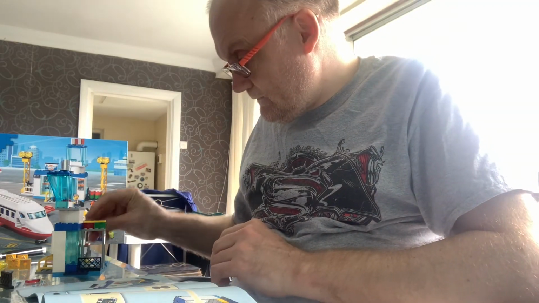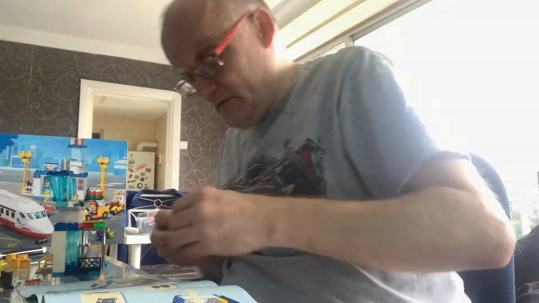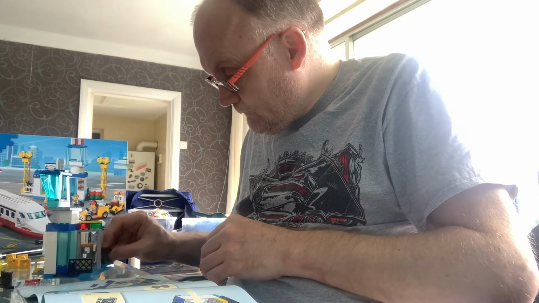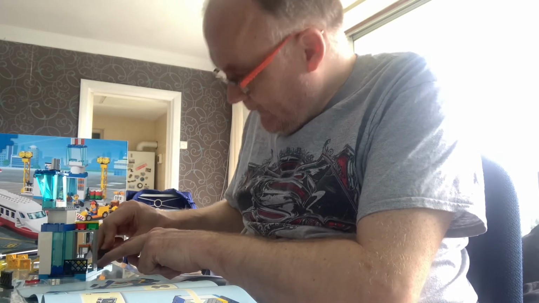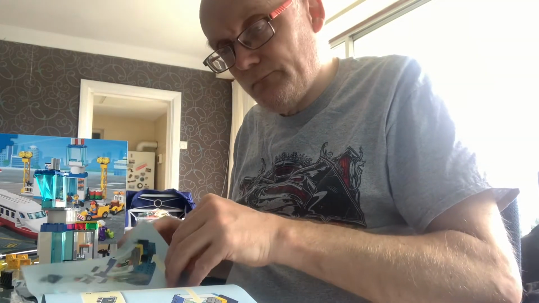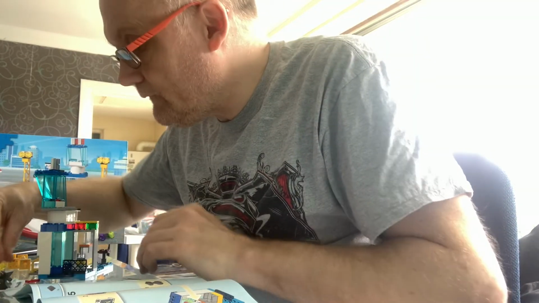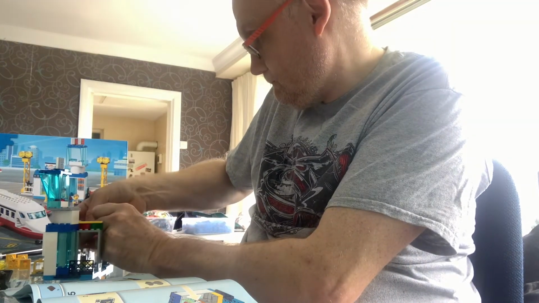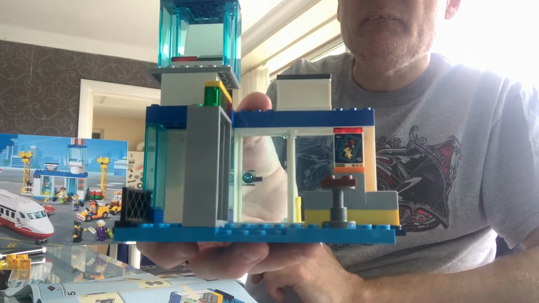So, have a little stall for the security guard. I don't have a security guard, but I'm sure I can find one in all my pieces of minifigures. I think we have a little red on the top. So yeah, so there's security.